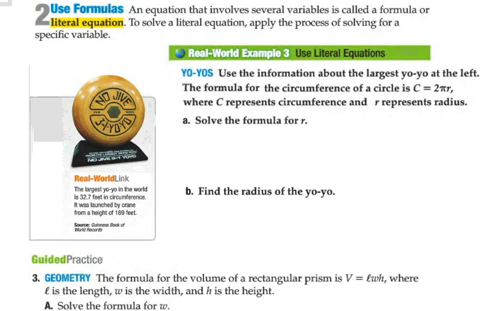Well, let's look at this formula. Let's go ahead and rewrite it. C equals 2 times pi times r. And the reason why I said that out loud is because I'm multiplying by both a 2 and a pi. And since I'm multiplying by both of them, I want to get rid of both of them. So how do I undo multiplication? I'm going to divide by both a 2 and a pi. And I can divide by both of them at the same time. So that gets rid of everything around the r, and I actually have r solved for. R equals the circumference divided by 2 pi.